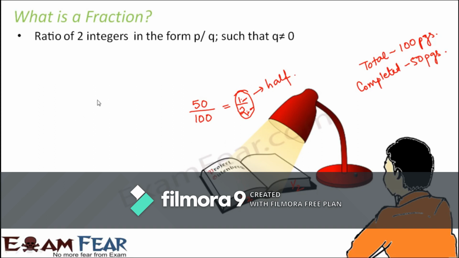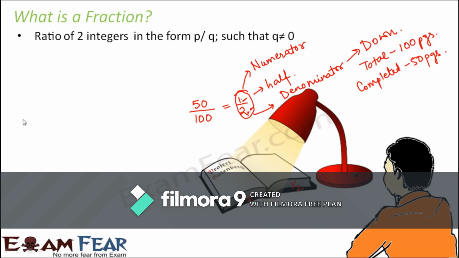So basically, when you talk about a fraction, the number which is present at the top is called the numerator, and the number which is present at the bottom, or down, is called the denominator. Now how do you remember this? D for denominator and D for down. So the denominator is at down, and obviously the other one, that is the numerator, is at top.